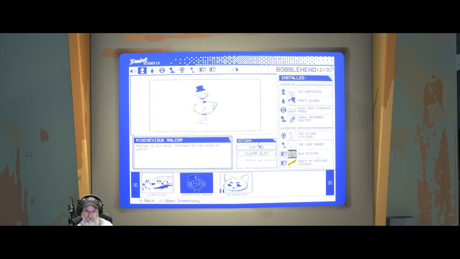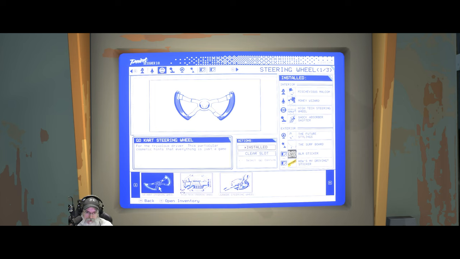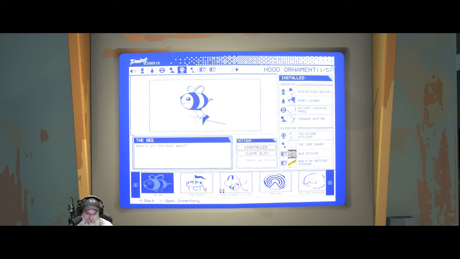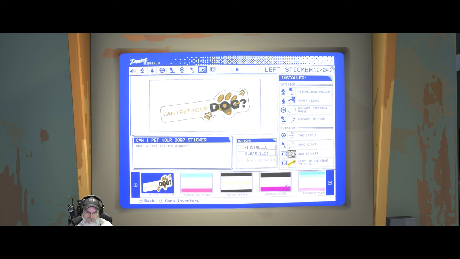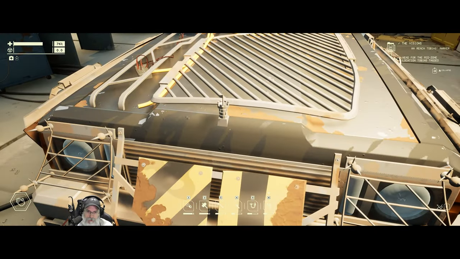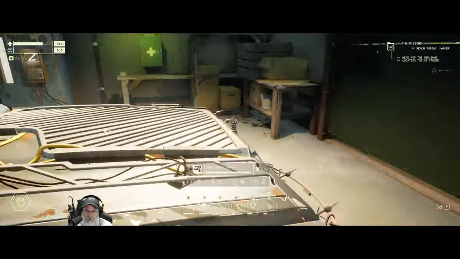Mischievous Malcolm. We'll install him, and then we don't have anything new for the mirror. We've got a go-kart steering wheel. We'll take a look at that. We could look at the crowbar, but I think I'm still going to like the shock absorber better. Let's try this castle for the hood ornament. And I want to see what this potato thing looks like. Okay, do we have any new stickers? Doesn't look like it. Okay. Interesting, okay. I'm assuming this will light up the potato thingy.